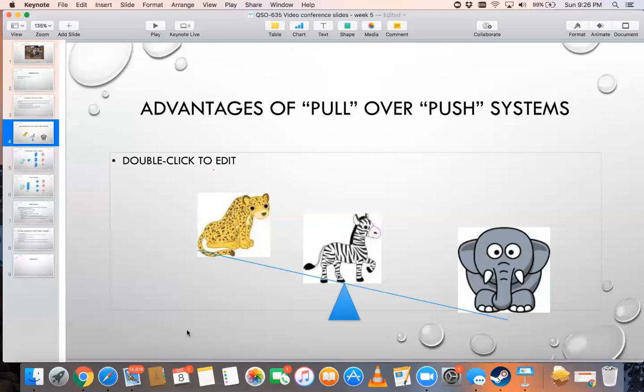So what also happens is that people looking for zebras that become cheetahs will actually go somewhere else if the product isn't available. That happened to me, like when I used to use Apple phones. Then one year, that zebra became a cheetah, and there were no iPhones. I said, well, you know what? I'm going to use a Samsung. And I fell in love with the Samsung. But then all of a sudden, something happened with the Samsung. The Samsung was a zebra, and it became a cheetah. Now I use a Huawei phone, which is a Chinese phone, and I love that. My Huawei phone is my best friend.